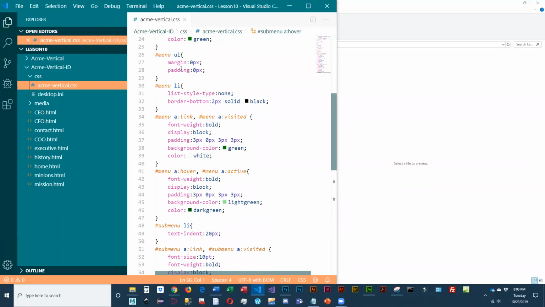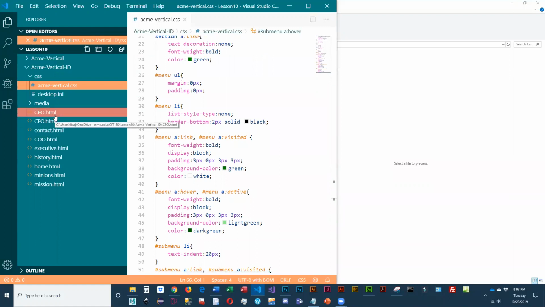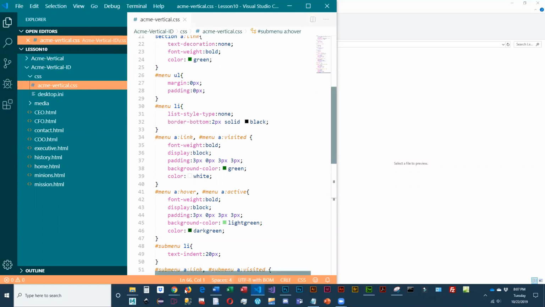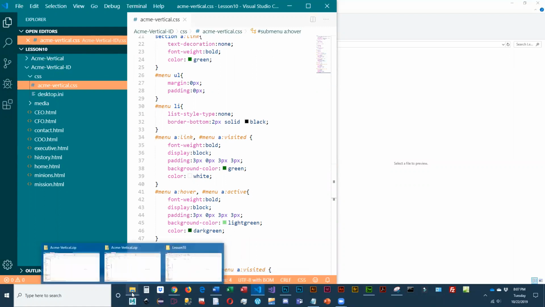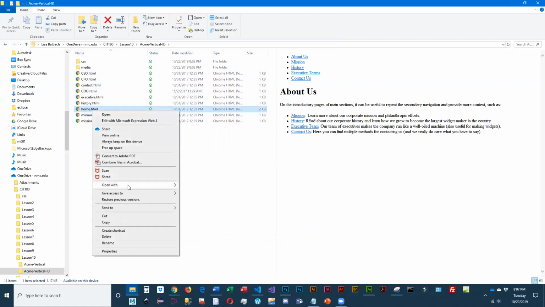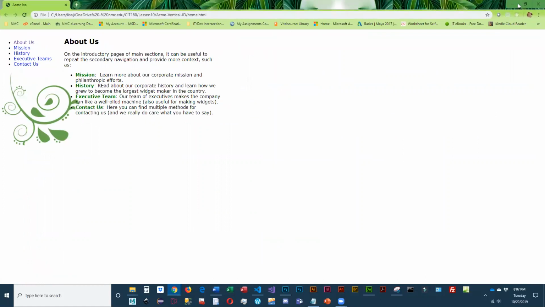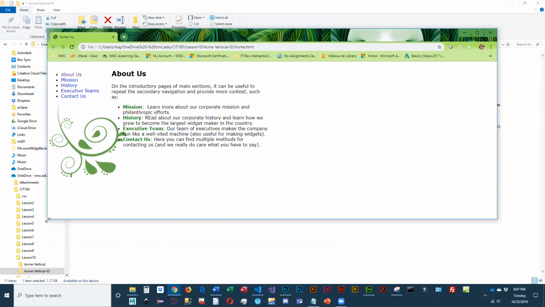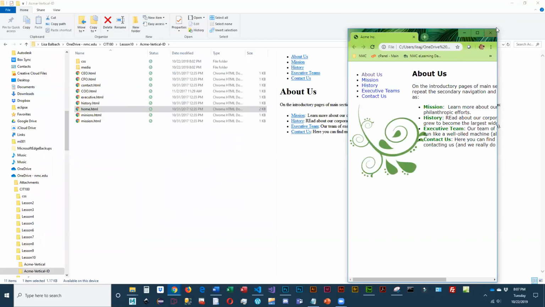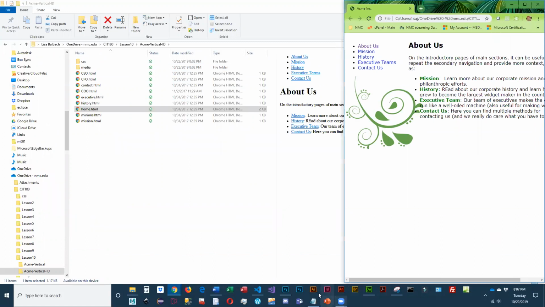Let's save it. Now, because we're using IDs, the HTML files did not have IDs before. So we're going to open those. And you're not going to notice any changes until I start changing the HTML. So I'm going to open home. We'll pull this over and we'll kind of resize it. But like I said, until we start changing the HTML and applying those IDs, you're not going to notice any change.